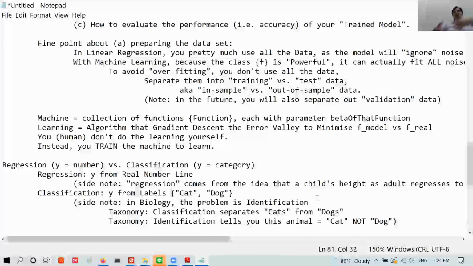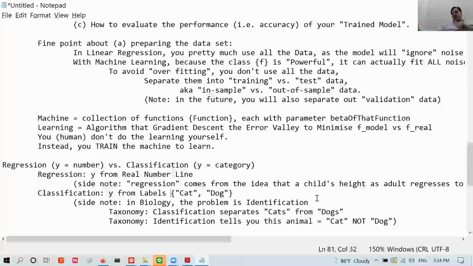So you have labeled cats versus labeled dogs, and your classification problem is to look at a picture and say, is it a cat or a dog? Now this is different from your friend in biology or medical school, because in biology, classification is the original taxonomy, separating all cats from dogs.